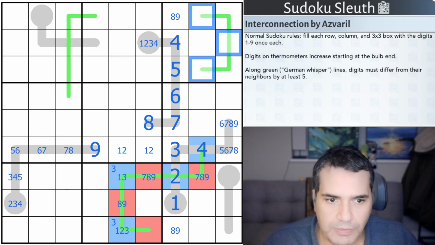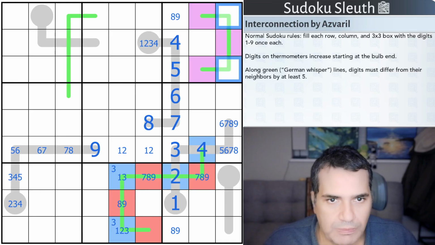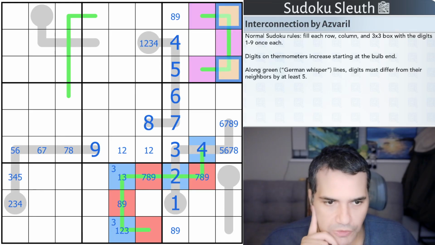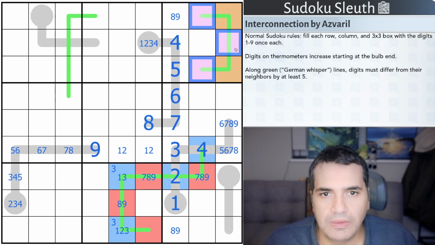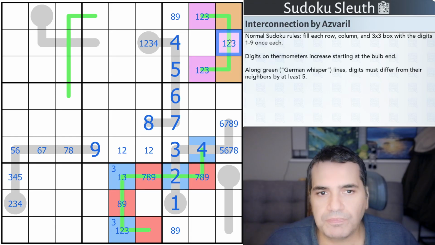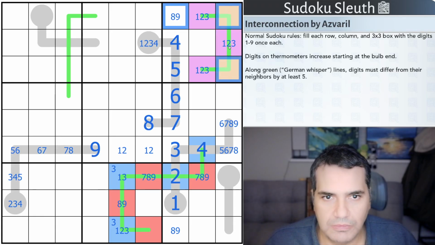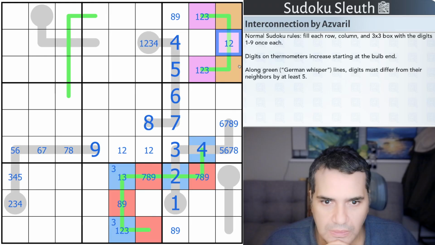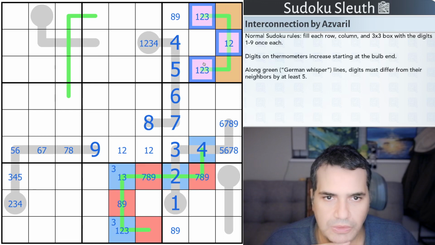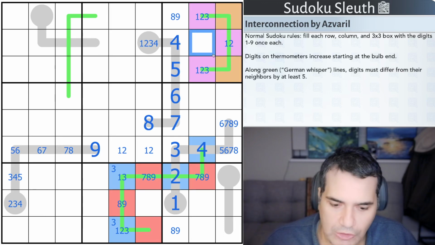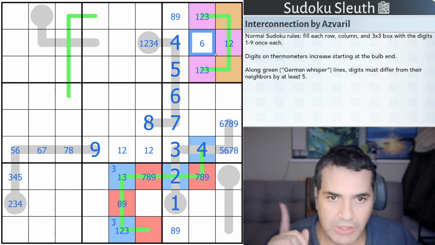Let's just use a bit of coloring. That's purple. Don't know what polarity it is, but it's purple. And these two are orange. Now, if purple is low, essentially I'd have to have 1, 2, 3. I couldn't make this 3 because that would require an 8, 9 pair, because that would break it. So that means that's one possibility. 1, 2, 3. Couldn't have a 6 in here, so that would be 7, 8, 9, and then that would be the 6. So that's option A, let's call it.